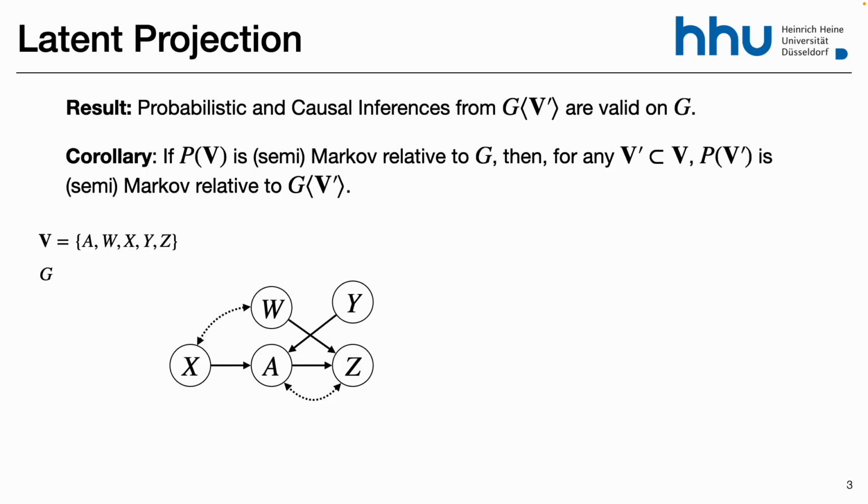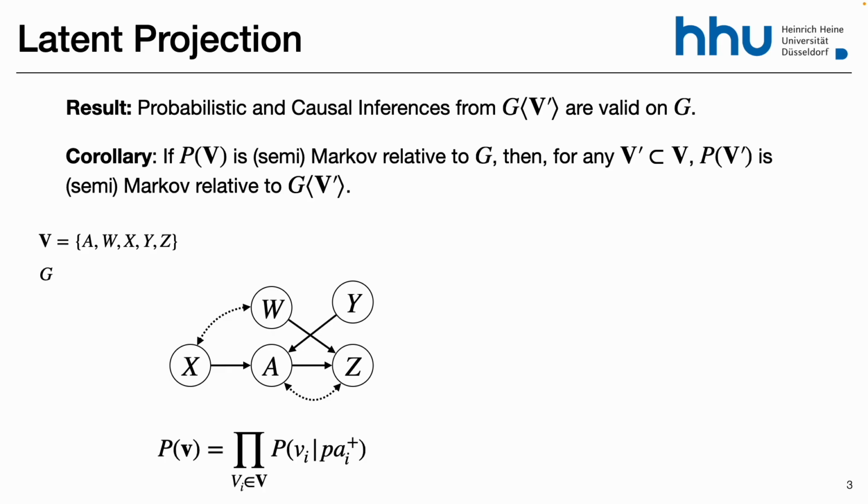All right, and this is kind of the same. So if the graph was satisfying the Markov condition for some probability distribution PV, the projection is also going to satisfy the Markov condition for PV prime, right? So this is what I said about being probabilistically faithful to the original model.